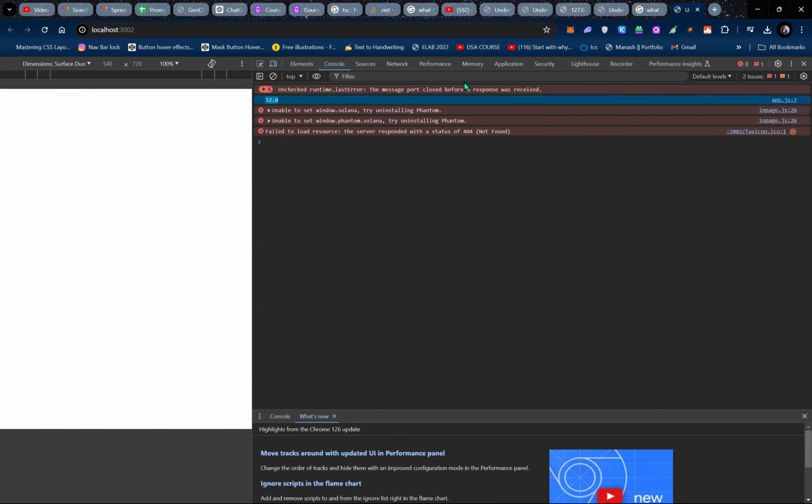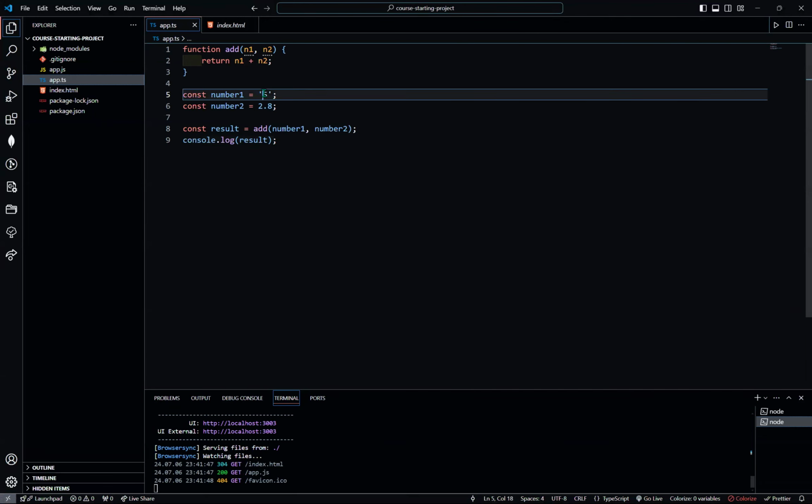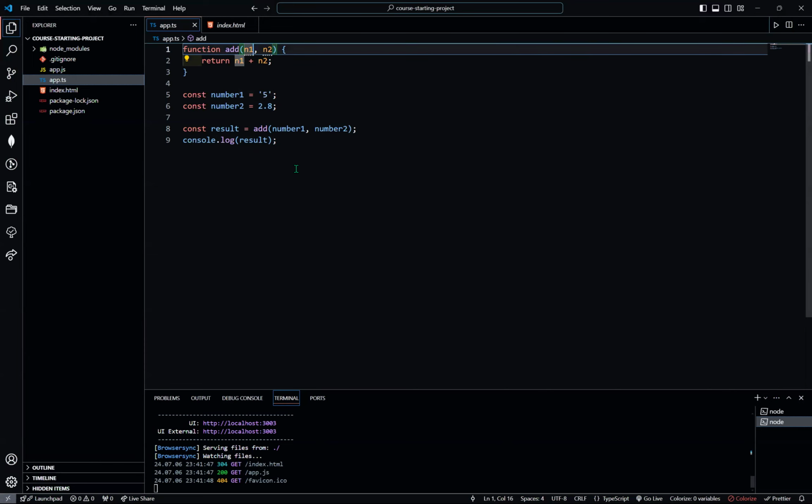You can see that 52.8 is the output. That is wrong. It is reading it as a string and concatenating the values of these two values.